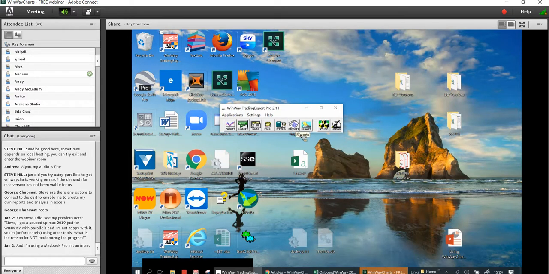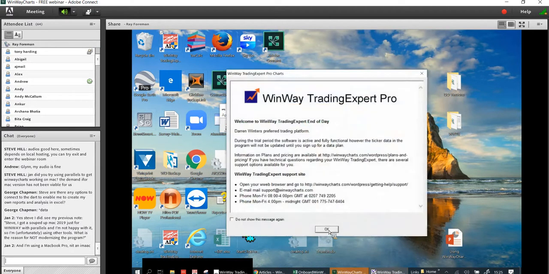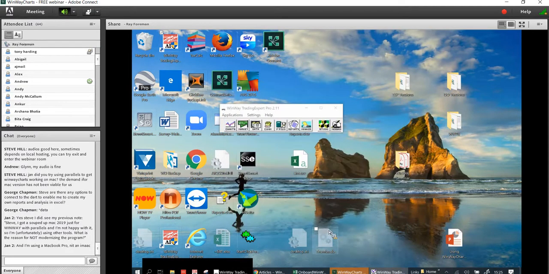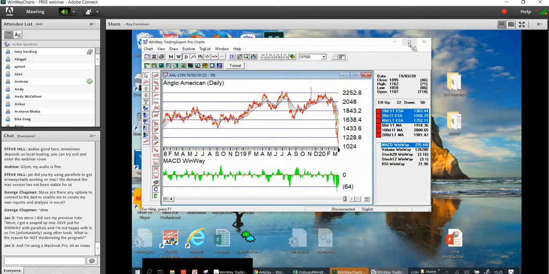But that's all I'll say about Portfolio and Matchmaker, because those are, as I said, sophisticated tools. What I will be doing is going through the rest of these icons here and explaining what they are, and hopefully showing how they can be of use in your daily trading. So I'll start off with perhaps the easiest place to start, which is charts, because most of us actually understand where a chart comes from and what it is that we're looking at.